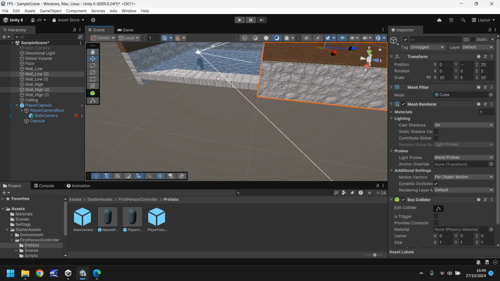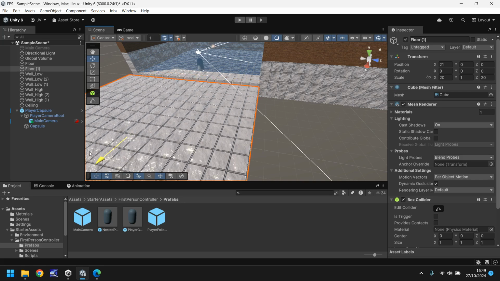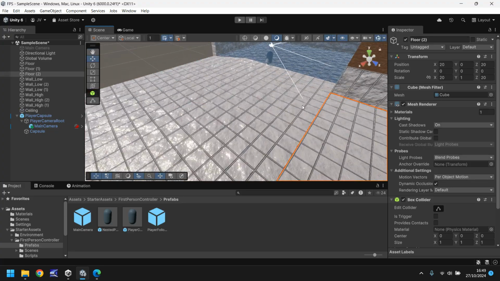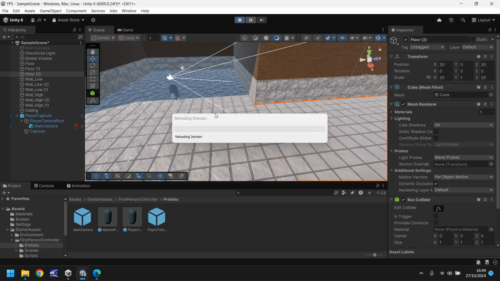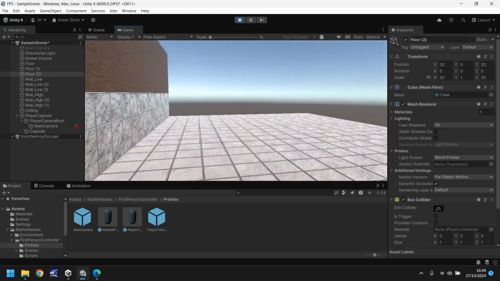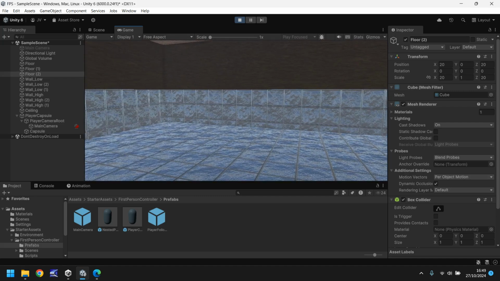And that looks okay. So we can take the floor, hold control, press D to duplicate, slide it out to there, and do it once again, bring it here. So now we've created quite a large test environment. So we're not just restricted to that very small area that we had. There we go. So we can come out, have a look around, have a go back in, and it all looks good.